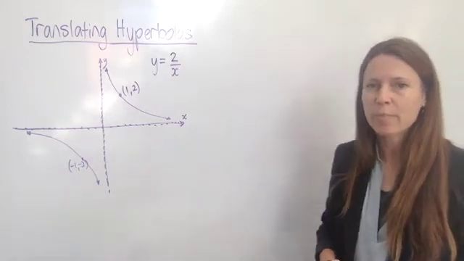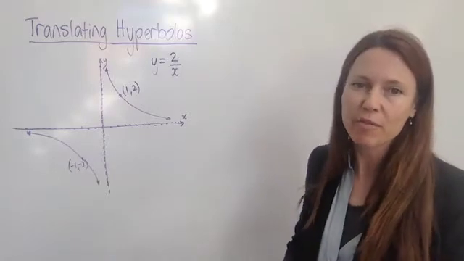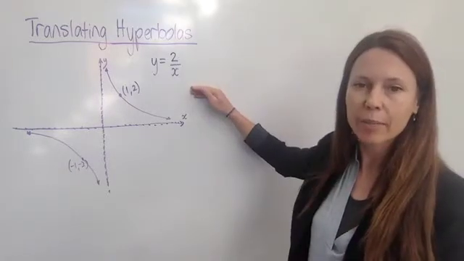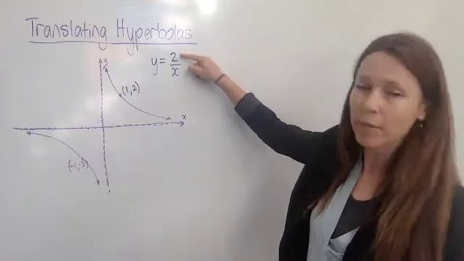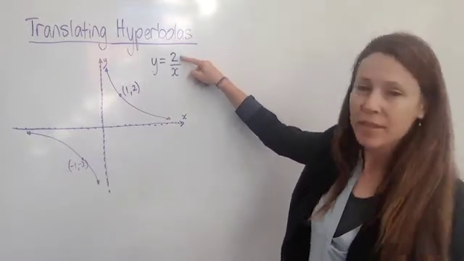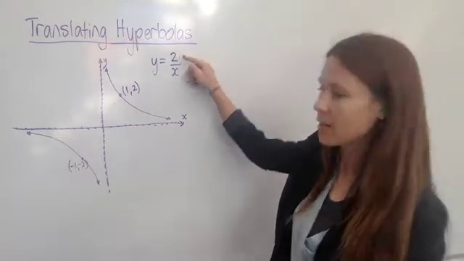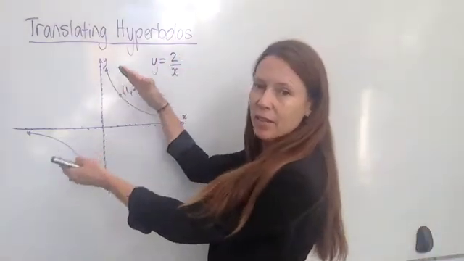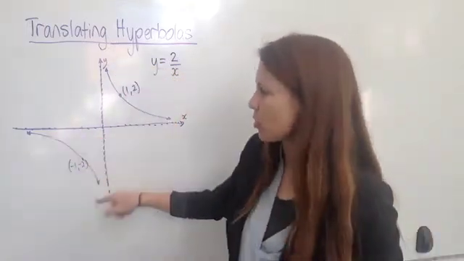When you're translating hyperbolas, you can follow all of the same rules as the other translations that we've made. So having a look at the basic hyperbola here, this is a basic hyperbola, y equals something over x. Now remember, this something can be any constant, and as this number changes in size, it makes the waist of this fatter or skinnier. But they all have this basic same shape with two arms.